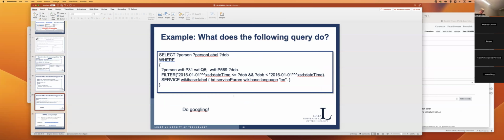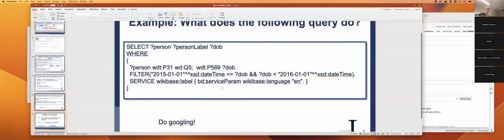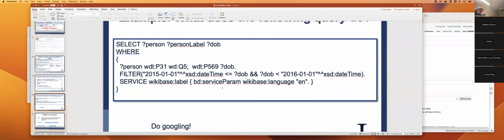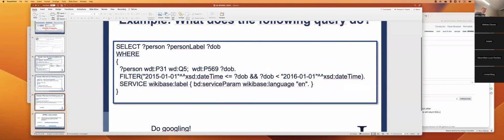Another example. So now I want you to use Google to parse this stuff. I will zoom in a little bit. So this is the person. We have some things which I think are kind of interesting that you can find out. So this VDT, I can just give you a hint. VDT stands for Wikidata. Wikidata type and Wikidata. So can you Google?